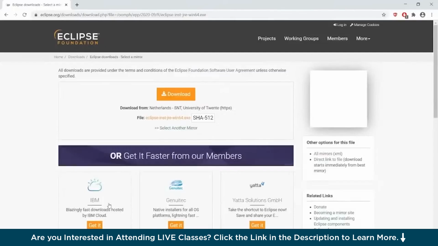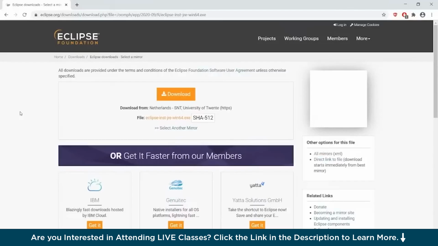It is going to open this particular screen where, based on your current location, Eclipse will suggest the nearest possible distribution mirror. A distribution mirror is basically a server which is present somewhere in this world, which contains this Eclipse installer exe. And Eclipse has created these servers all across the globe. These servers are basically called the mirrors. And based on your current location, which will be taken from your ISP, from the internet IP address from which you are accessing this particular website.